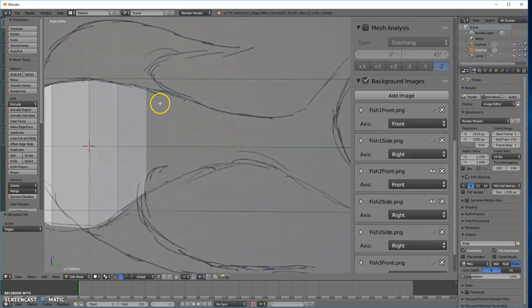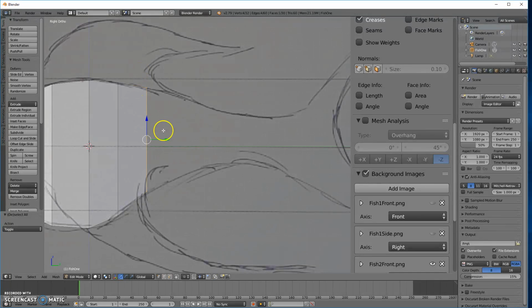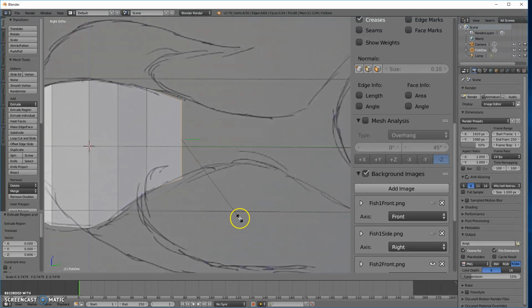Whatever works best there. I'm going to press B for box select, drag over those vertices. I'm going to extrude this out like so. Scale it down, and if you feel like you can get your outline based on what you're aiming for without having to scale it down without having to be as close together as some of those, that's fine too. You don't have to have everything close together.